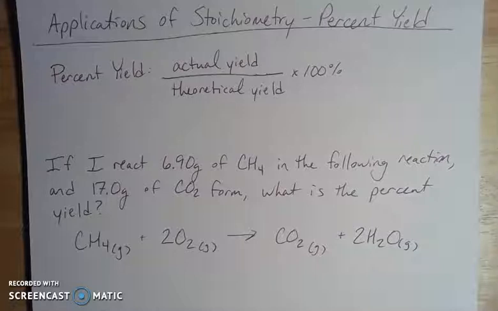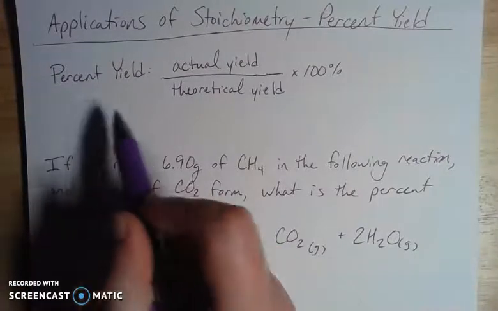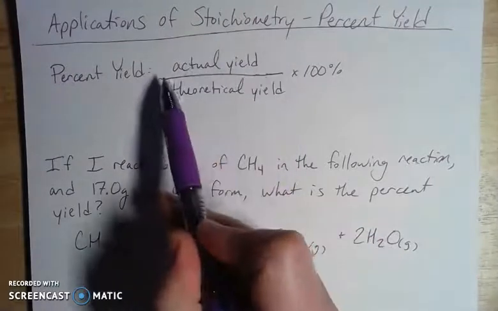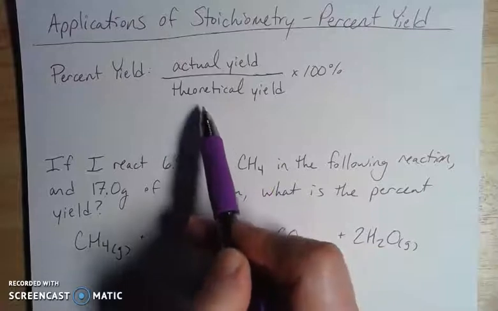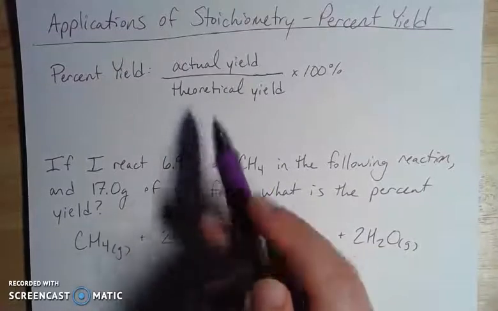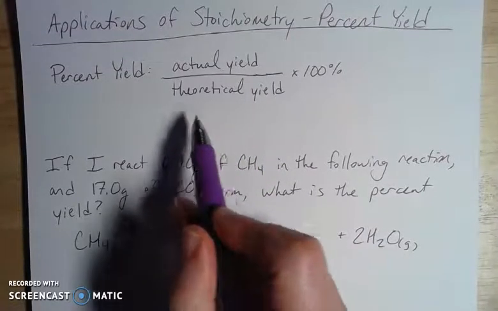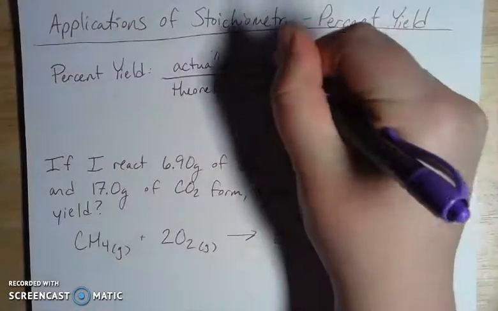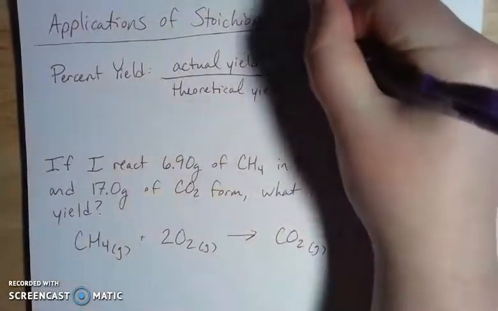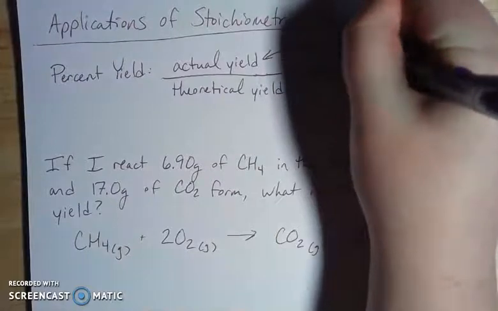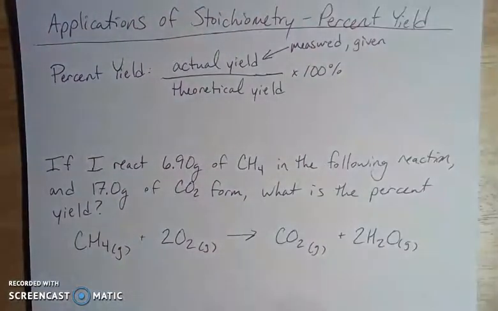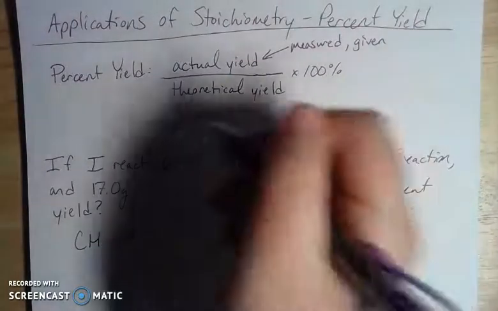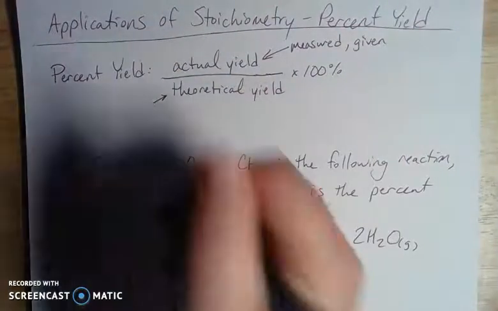It's really a measure of how efficient our reaction was, because the percent yield is how much you actually got. Yield is your product, right? How much you actually produced compared to your theoretical yield, which is how much you could have produced in a perfect world. So this actual yield would be something that's either measured, so you yourself produced that much, or this is a given quantity. You were actually given a certain amount. And then the theoretical yield is something that we can calculate.